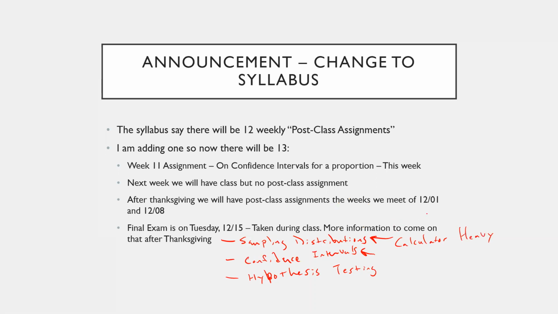Once you recognize what the information is given, you just plug it into your calculator and it's going to solve it for you very easily. Hypothesis testing is kind of the same way. The hard part about that is setting up the problem, because hypothesis testing is all going to be big word problems. But I'll walk you through enough examples and then we will do a review.